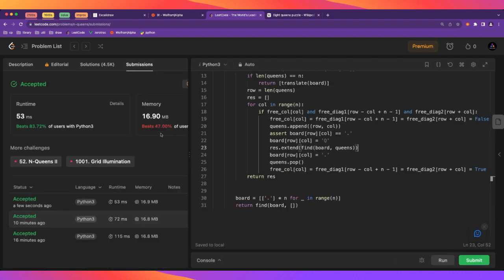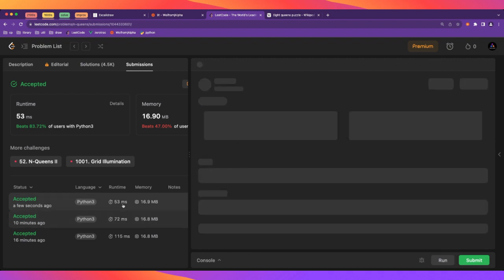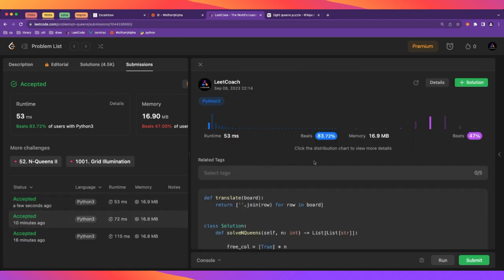Let's see if it's a little faster, and yes, it's now beats 84%. So the first one took 115 milliseconds, the second one 72, and the third one 53 milliseconds. So it's a nice improvement.